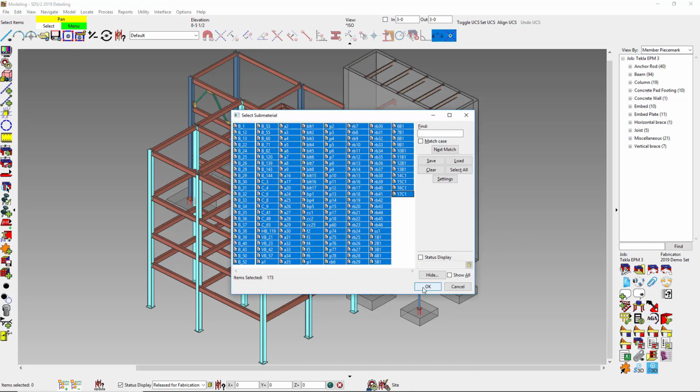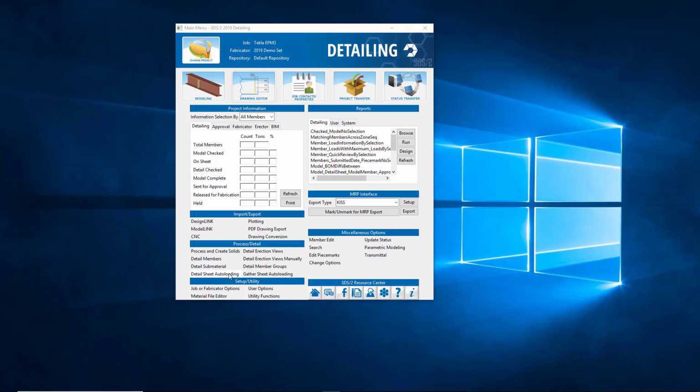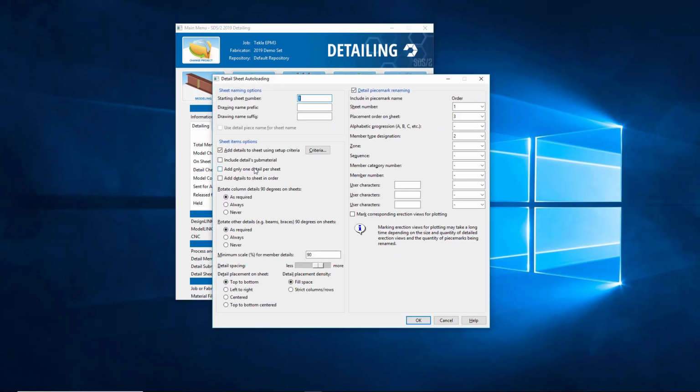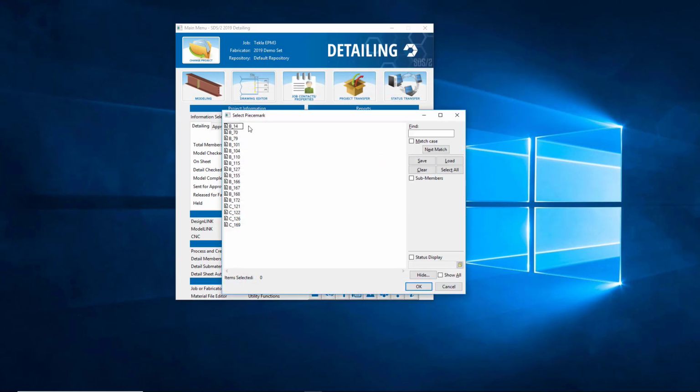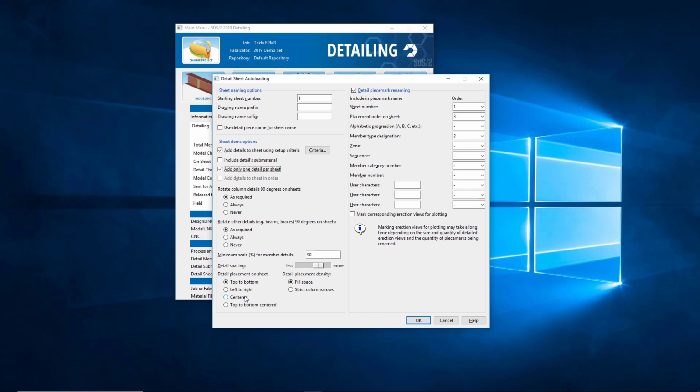Once that's finished, I can go into the 2D portion. So the 2D portion is just going to be all of the cleanup work. I can load these on sheets really quick. There's always different ways to do things inside of SDS2. I can clean up my details if there's any that are needed, or I can place them on sheets first. When I place them on sheets, it's just an auto-loading feature. I can load multiple details onto a sheet at once. In this case, I'm just going to do one at a time, and I can always add these manually later on too.